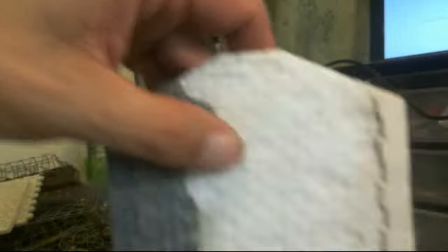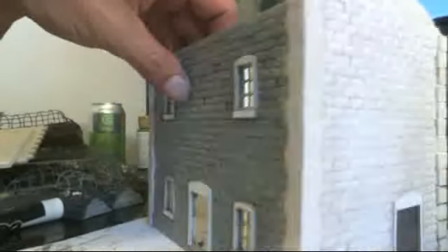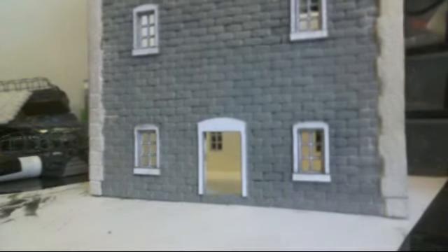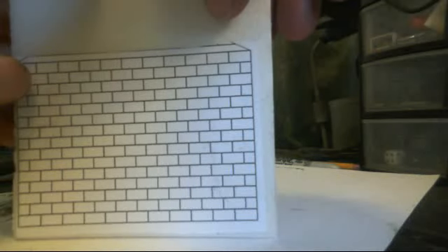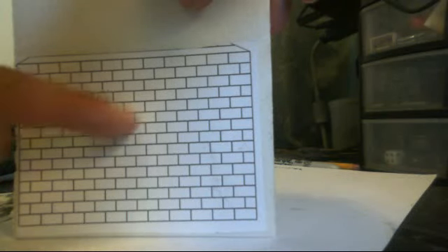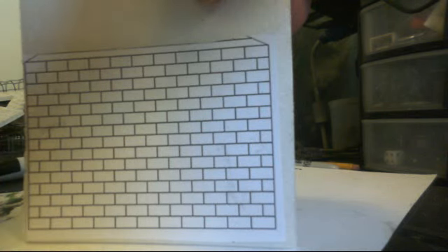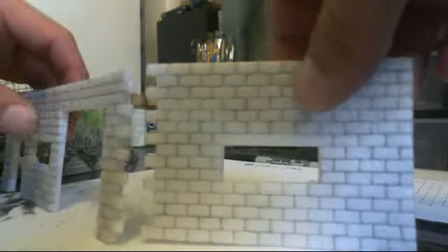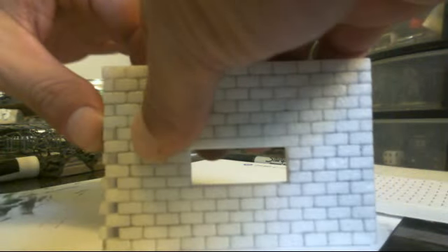See, this peak is not pointed because it's going to have a chimney, but I gotta print it. So the next building I'm making is not going to have the corner pieces. I came up with a better idea since the bricks are all the same size. I figured this little technique — this is just foam core. And then you cut it out and get them to meet up.